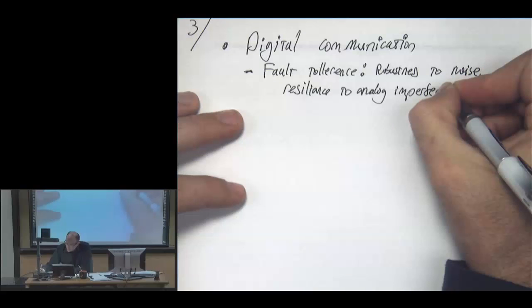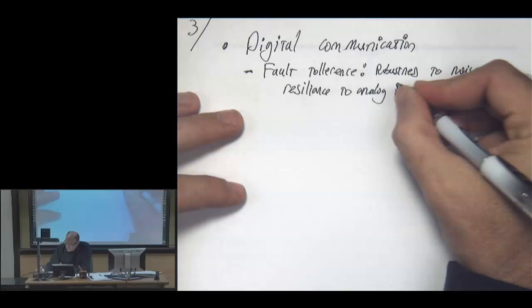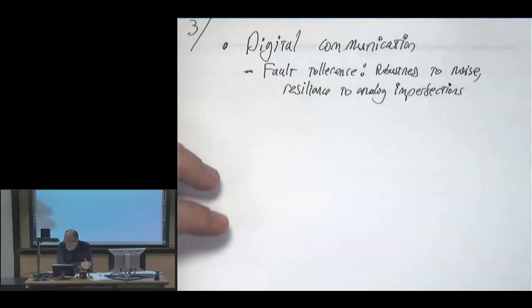So whenever you build a circuit, if you're using analog components like transistors and so on, if you built an audio amplifier, you have to spend a lot of time matching the characteristics of the transistors, getting everything balanced. And you don't need to do that in a digital circuit, because you don't care exactly about the gains, because we're really just trying to convey a 1 or a 0. So that's one of the benefits of digital communication here.